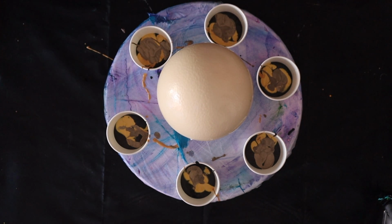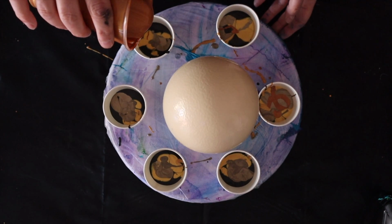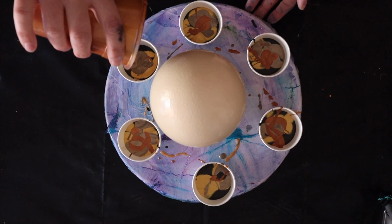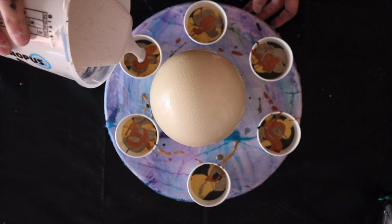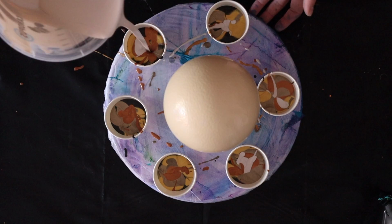And then some of my brass, which was my custom color. So there's a lot of golds in here, but I am going to go back in with a shot of the white and then a shot of the black if I can get it in this pot. There's a lot of volume of paint in here. I might not need it all, but I've got it mixed anyway just in case. These are all leftovers from my previous pour, so I'm just going to play around with these cups on this egg and see what happens.